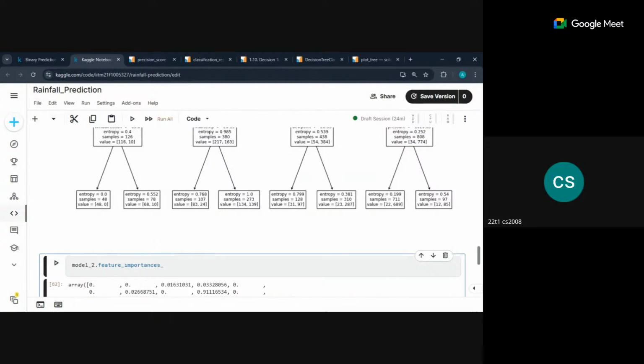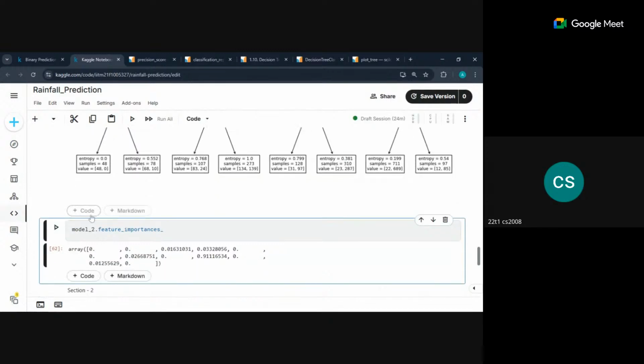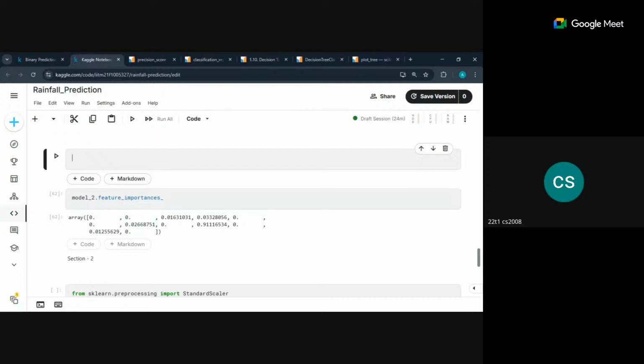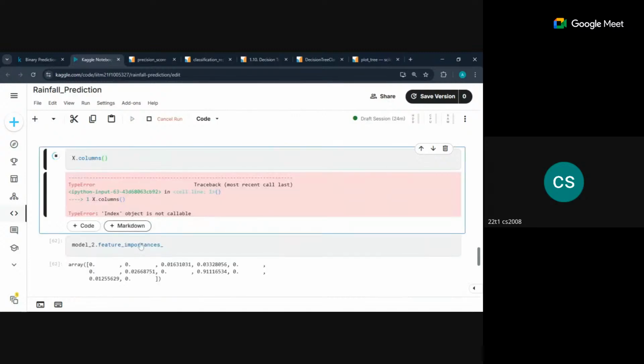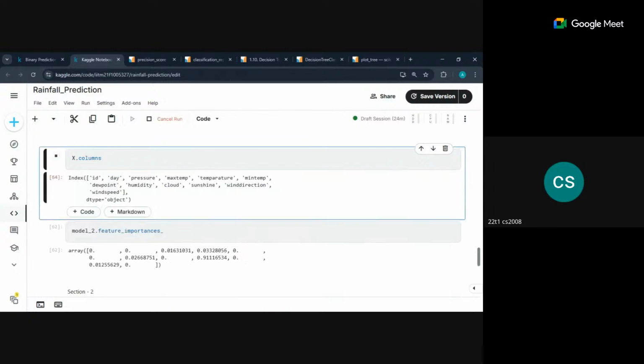Okay, so it is giving me these values, and let us put the columns. Of course, you can present this in a better way by having the names of the columns and these things together.